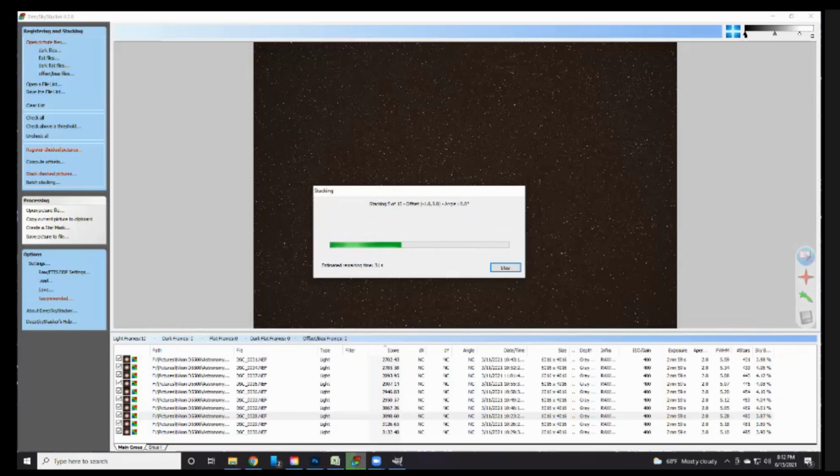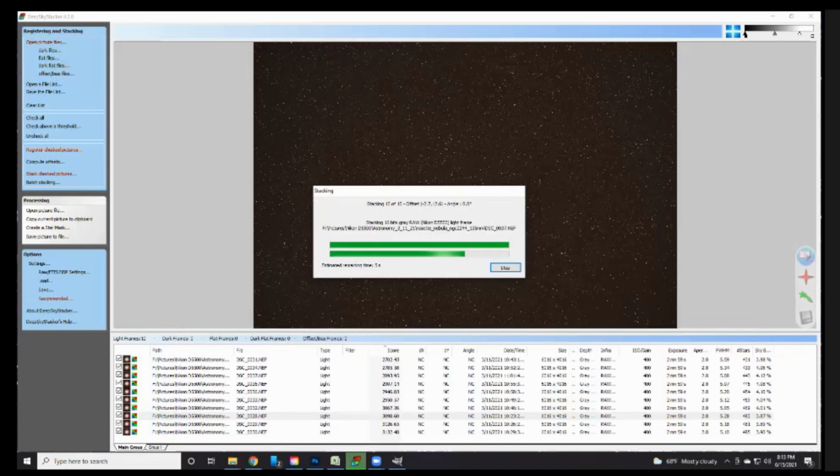The other day I had almost 300 images of one target, and I stacked, and even on my heftier system here, it still took like 20 minutes to stack. So do be mindful that if you're going to be stacking a lot of images, it will take some time. It's not something you could do on a live stream like we're doing right now. And that's kind of why I went with this target. It's only 10 images. It's something that will work pretty fast.